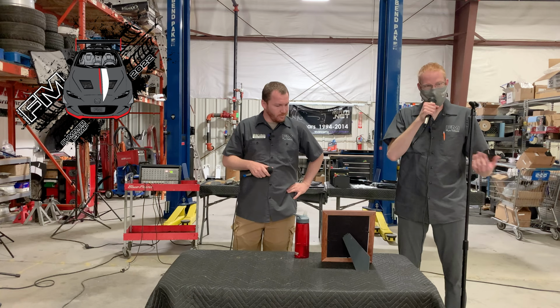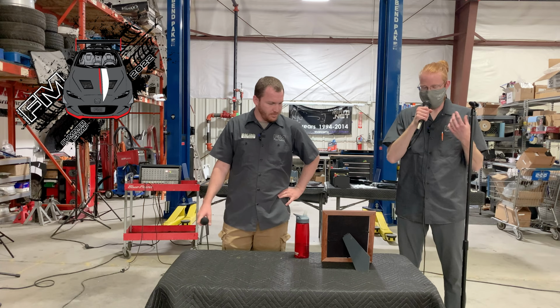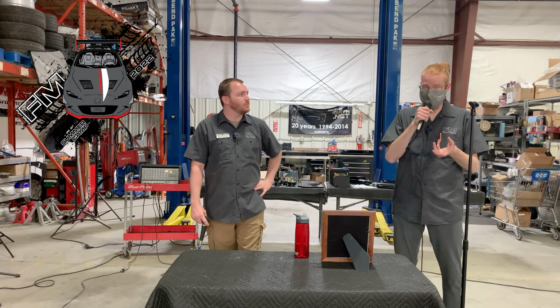Another thing, this one's also a bit more NA and NB specific: removing that little brace on the bottom side of the intake manifold that prevents access to everything down on the passenger side of the engine block. We haven't seen any real downsides to removing that, and it just improves your access, allows you to reach your oil filter without having to crawl around underneath the car or get to anything on the back side of the alternator.